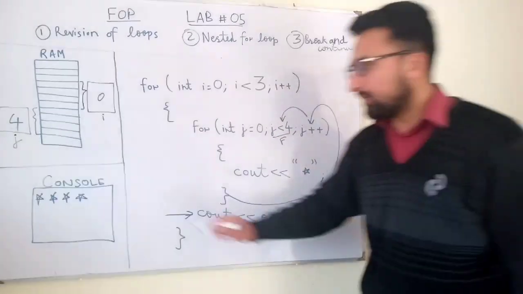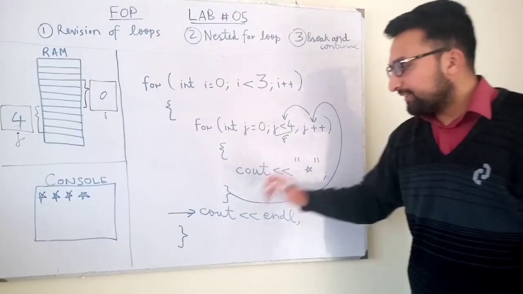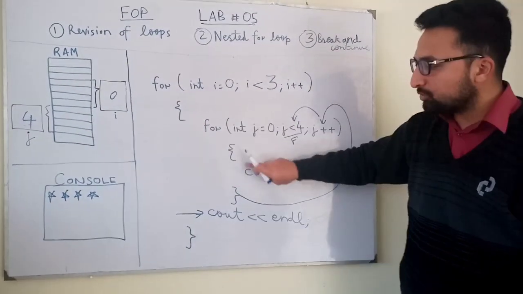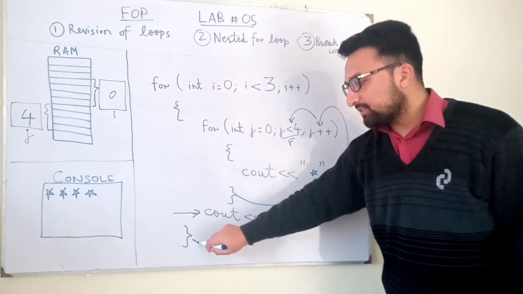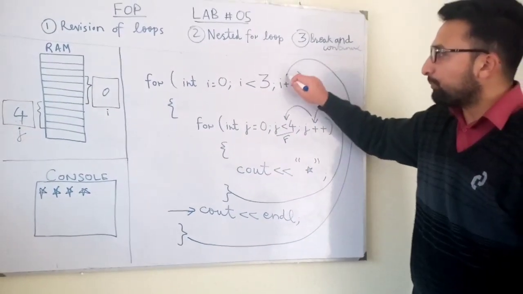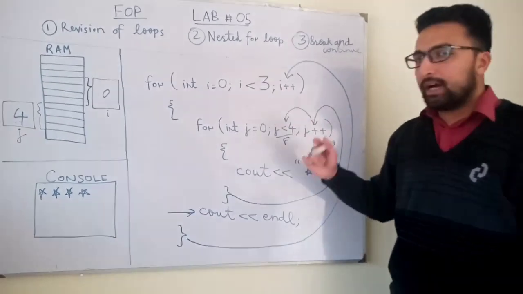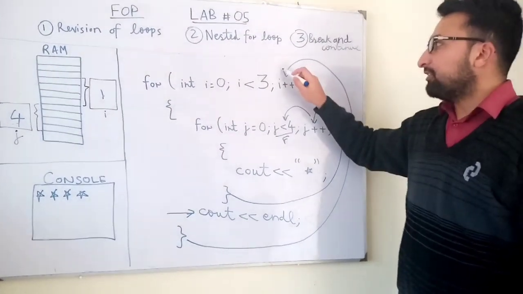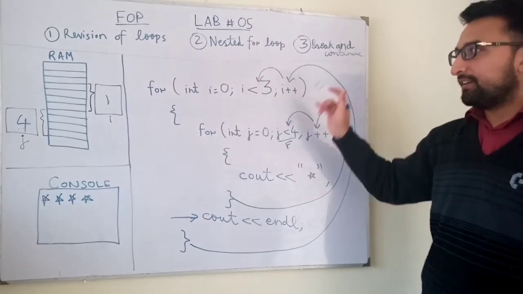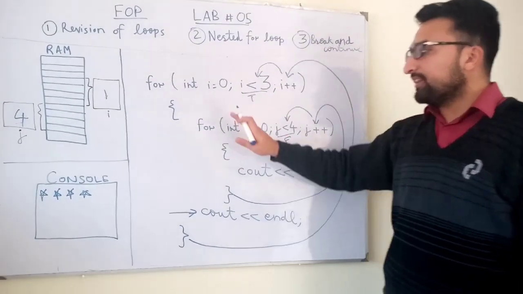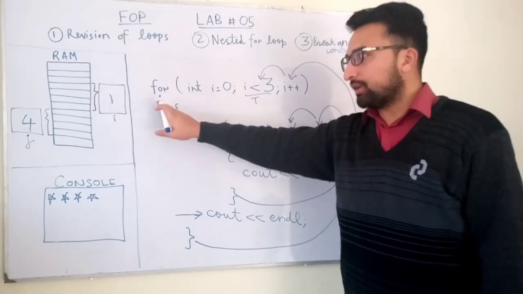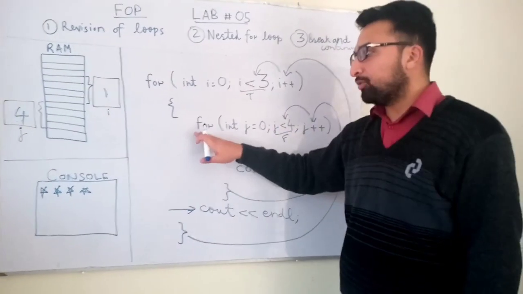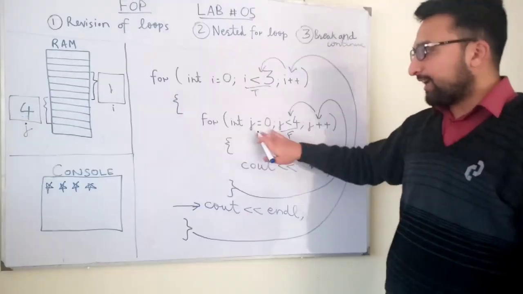Here we have a next line statement, so we'll go to the next line on the console. Then it will encounter the closing bracket of the outer for loop. These two brackets are for the outer for loop, these two brackets are for the inner for loop. And as soon as it hits the closing bracket of the outer for loop, it will go back to the increment or decrement condition of the outer for loop. Here i plus plus will happen, so i will become 1. 1 is less than 3 is a true statement. Now it will again come inside the brackets of the outer for loop, as these two brackets belong to the outer for loop and these two to the inner for loop. Here it will encounter the same inner for loop again. j will again become 0.